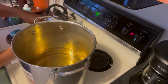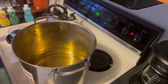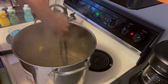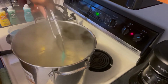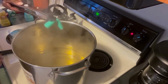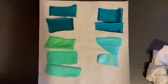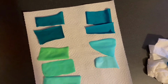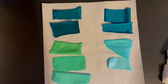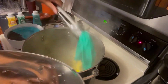If you're doing any dyeing at home, look up what your fabric is made from. If you're using stretch like me, you can stick with the synthetic line. Whenever I dye fabrics, I like to start off by doing a couple of sample runs. This lets me get a feel for how long I need the pieces to remain in the dye bath before taking on the color that I look for. Here you can see an example of my tests with the originals on the right and the new and improved versions on the left. Once everything is ready to go, you can move on to your real fabric.